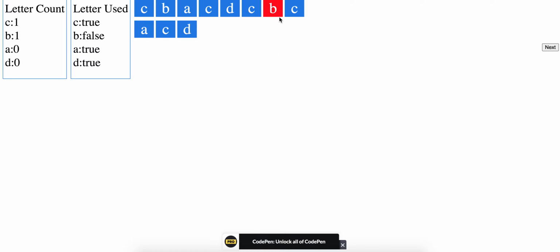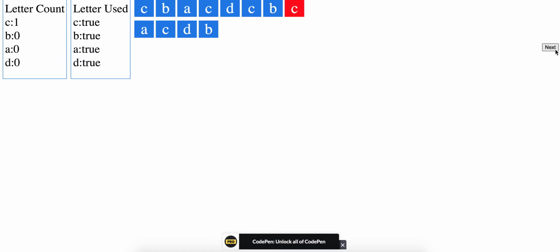Now we come to B again. So now for B, we check with D. D is greater than B, but we don't have D left. So D is at the right place already because we cannot remove this D and put it behind this B anymore. So we just push the B in.